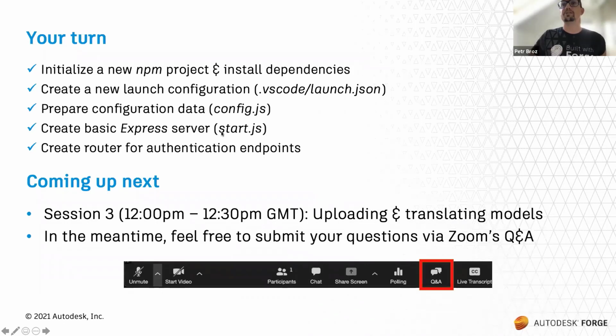So again, prepare the start.js file that contains your Express server definition and the config.js, where we collect all the input from the environment, right? In this case, it's the 2 environment variables, FORGE_CLIENT_ID and FORGE_CLIENT_SECRET. And finally, you can start building the OAuth router under the routes folder that will handle the first type of endpoint, to generate the public access token.